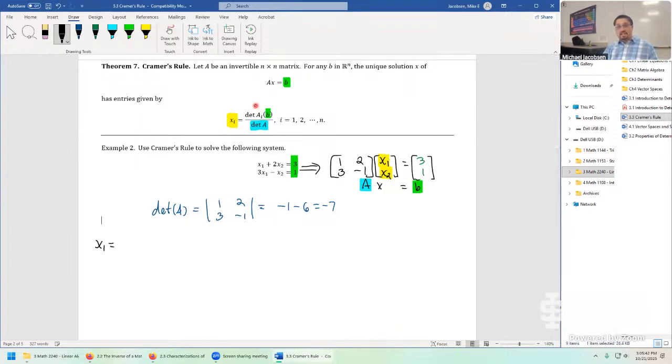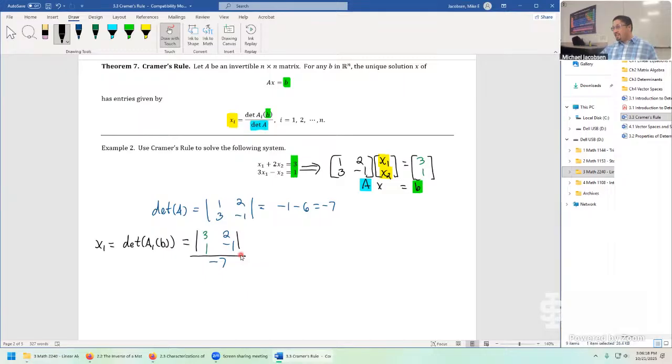The solution for x1 is now immediately found to be determinant of a1b. So that means a1b means replace column 1 of the matrix A with the right-hand side B. So it becomes a 3, 1. The rest of the matrix A is 2, -1. Our denominator we pre-calculated is -7, so it just drops in down below into that position. So that's Cramer's rule for x1 itself.